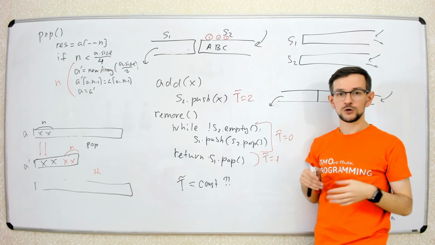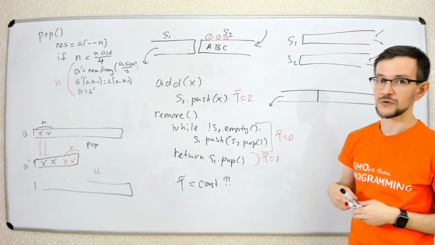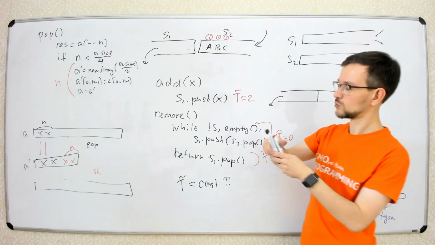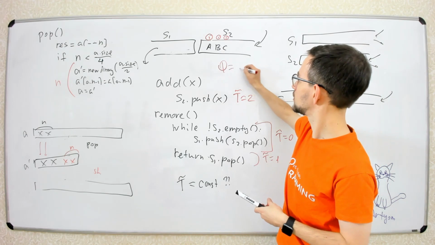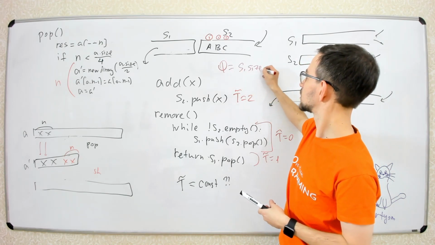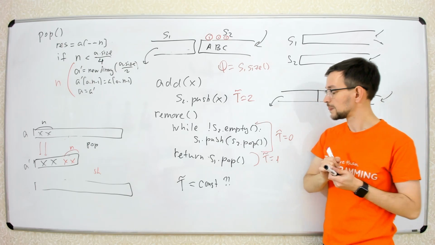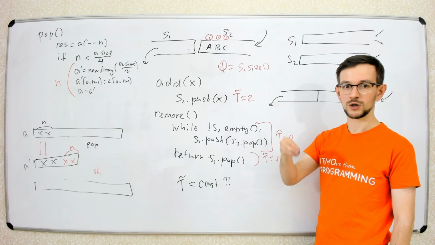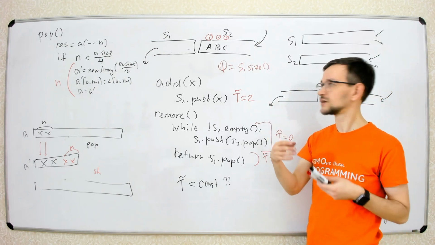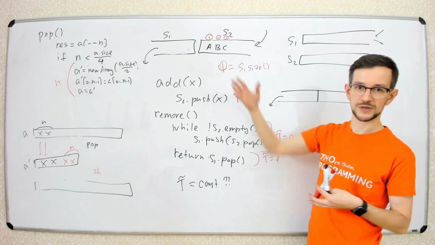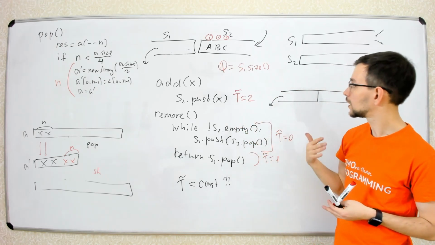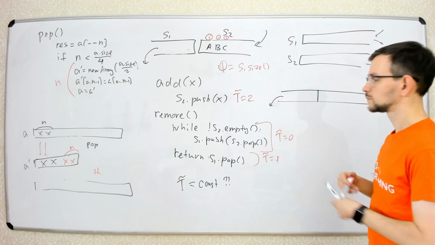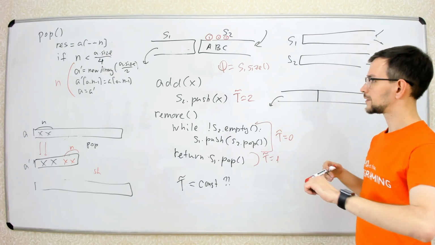And you may think about it using the potential method. So you can say that the potential function of this structure is just the size of stack 2. Then each time you decrease the size of stack 2, so you decrease the potential, and use this delta phi to transfer the element to the first stack. Yeah, that's all. That's the same thing. I think that's enough for today.